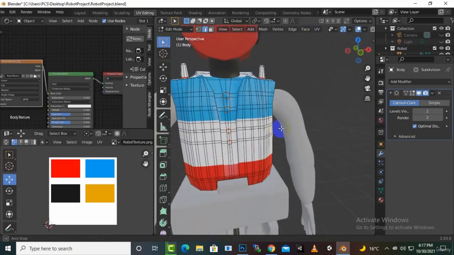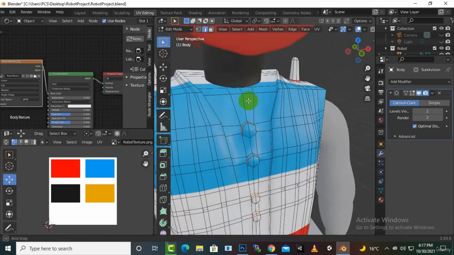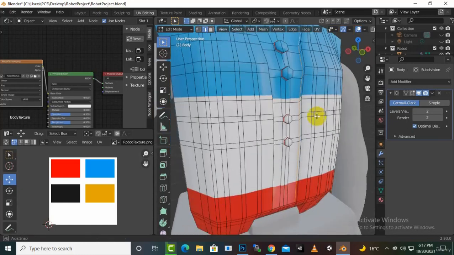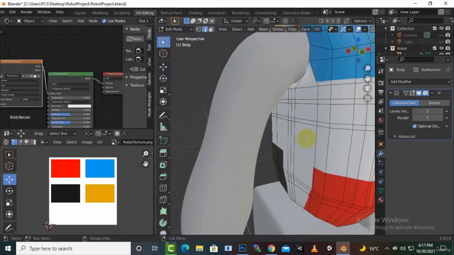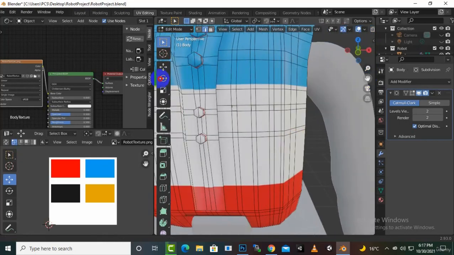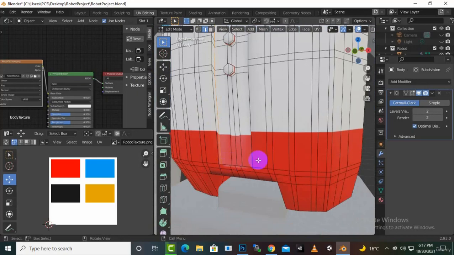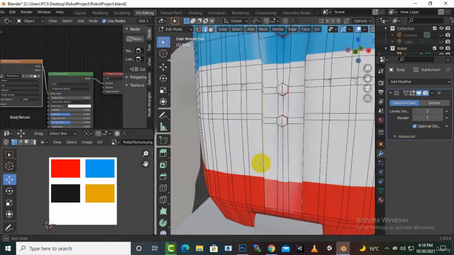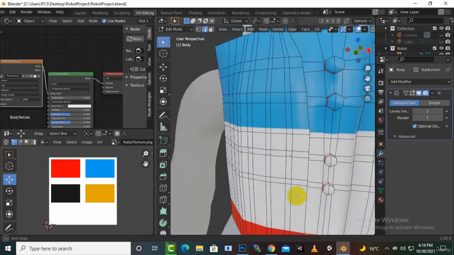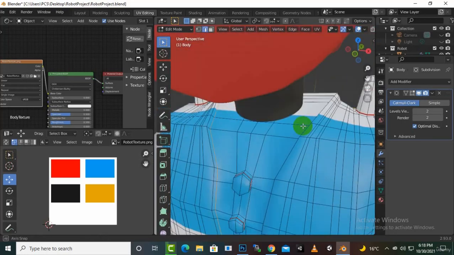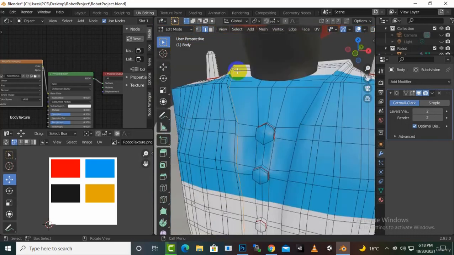So one more thing we want to separate is this section. So alt click, you can see we have selected this section, and to this side we will select alt click. This is also selected, but you can see we don't have any selection here, so we'll just press shift alt click to select this area as well. And on the top you can see this is where the loop is ending.